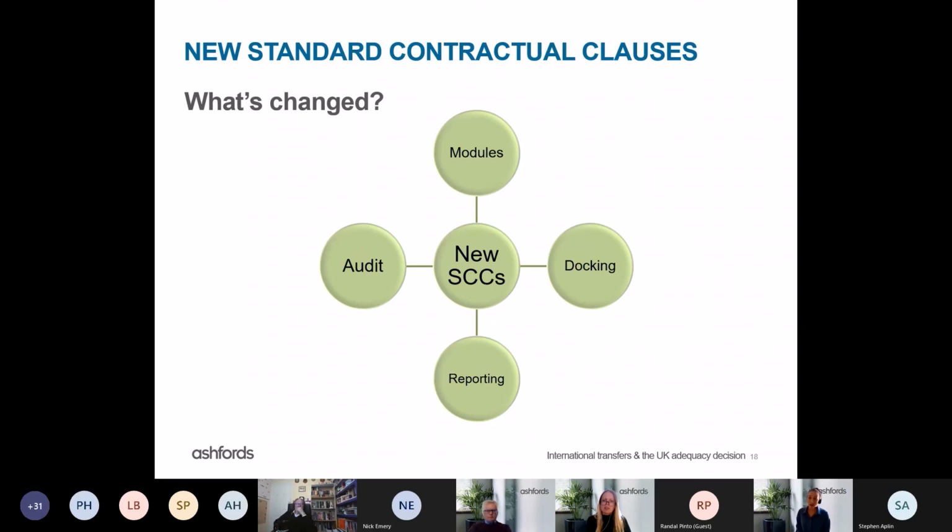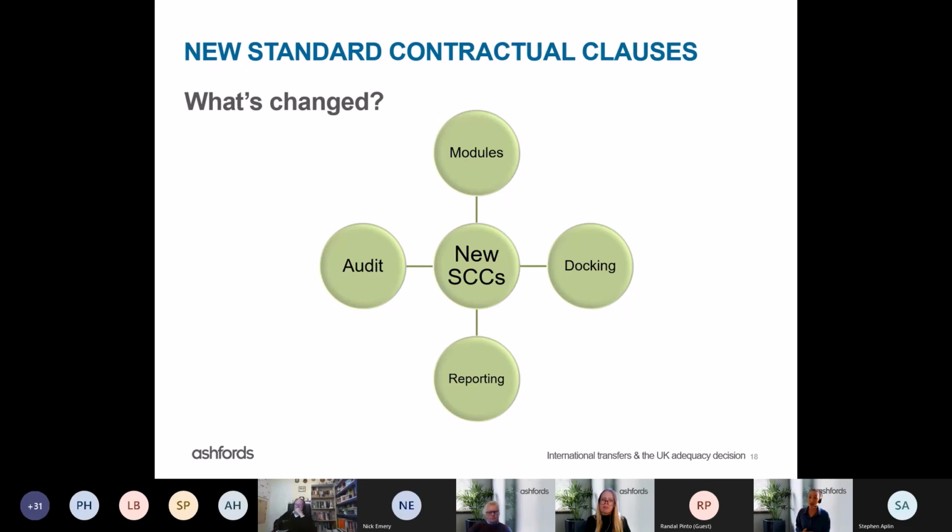They have been updated to try and better reflect the complexity of processing arrangements at the moment and that a lot of companies will see in their processing chains. As I mentioned earlier, this is to account for things like multiple parties involved and complicated processing chains where you have a number of sub-processors, for example. Once implemented, the old SCCs that we're currently using can no longer be used, and organisations will have 1 year to implement the new SCCs.